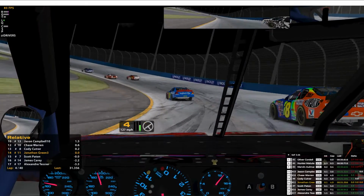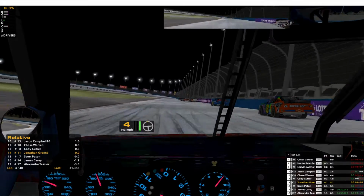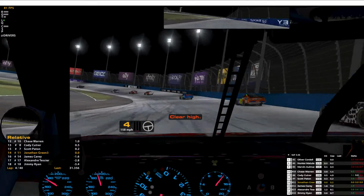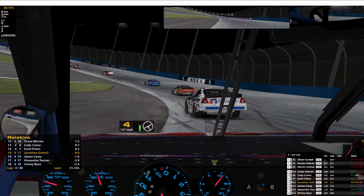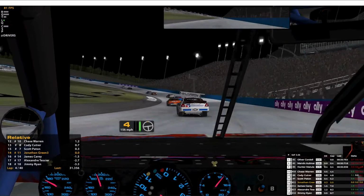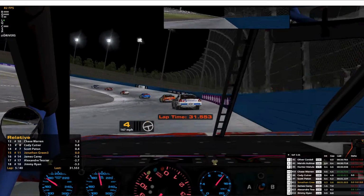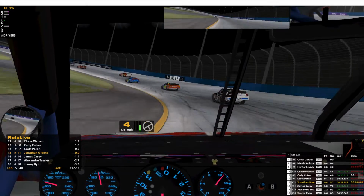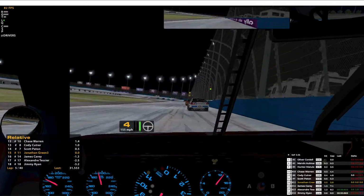Not particularly excited about this line everybody shoved me down here for. Easy, hold your line. That'll buy me 7. Careful, still there. They're outside. They can go up there and run your tires out, guys, if that's what you want to do. I'll reel you back in, 15. Your last lap time was 31.6. The guy behind has just done a 30.8. Reel you back in if you guys burn yourself up. Your right fronts are super hot.